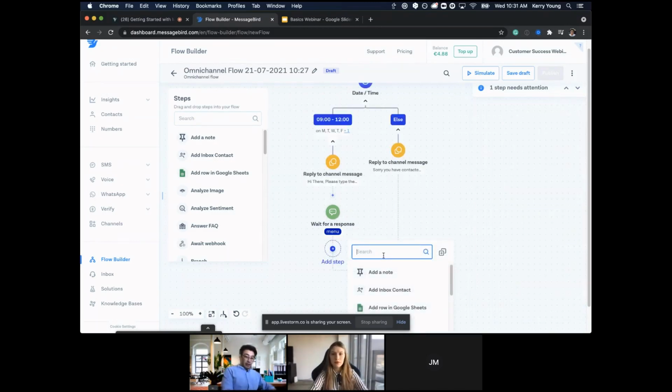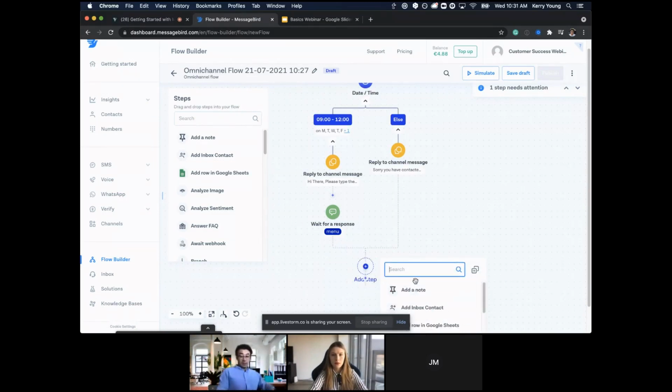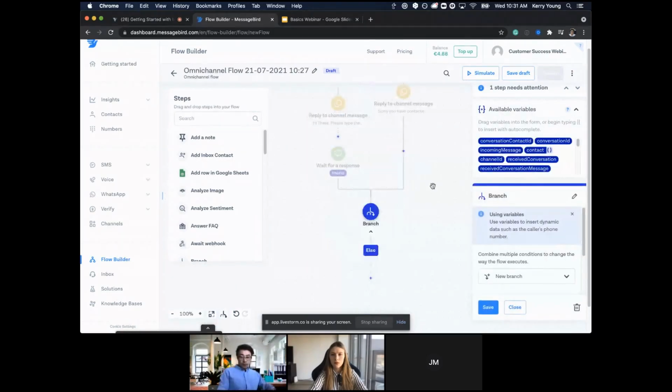Great. So now that we have created the wait for response step, we can create the branch step. And I want to move that up here, sorry.